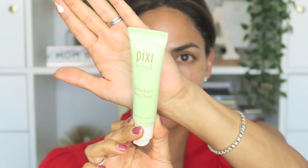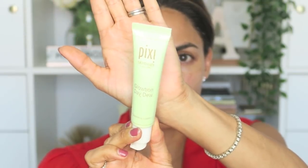This is so great. But the dupe is the Pixie Dewy Moisturizer. It is super lightweight and so pretty, and it does the same exact thing. You can get it from Target. The Charlotte Tilbury is $100, you guys. So the Pixie one is amazing, and that is a really good dupe find.